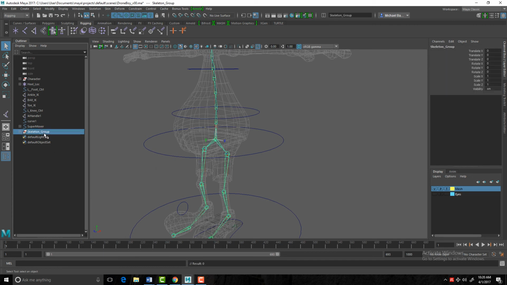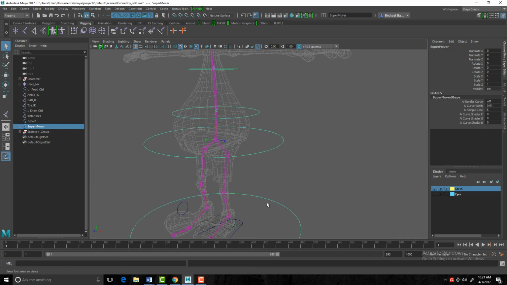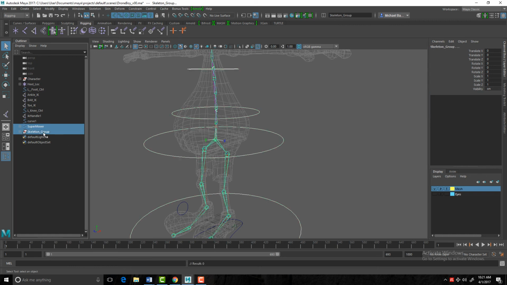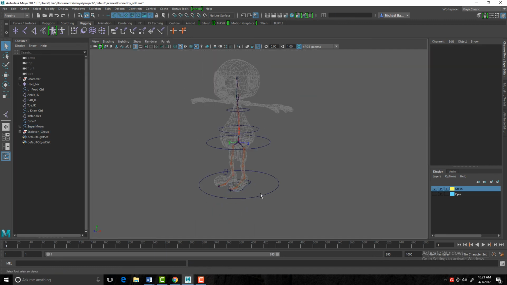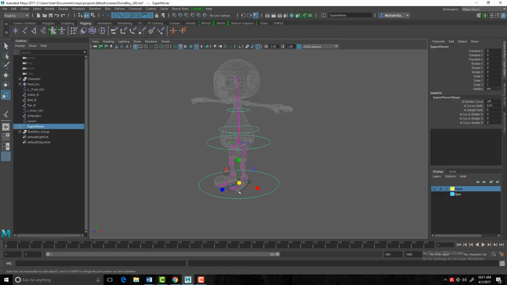Okay, we've got skeleton group, and now if we select the SuperMover and then the skeleton group in here, now what we're going to do is do another constraint, but it's going to be a scale constraint. And now you should be able to scale it all. There we go, it's all scaling properly.